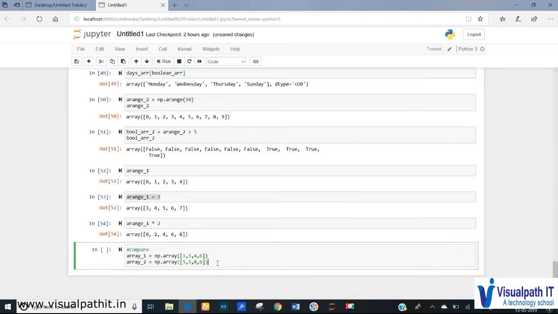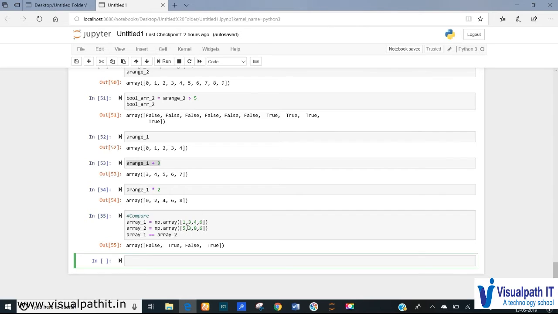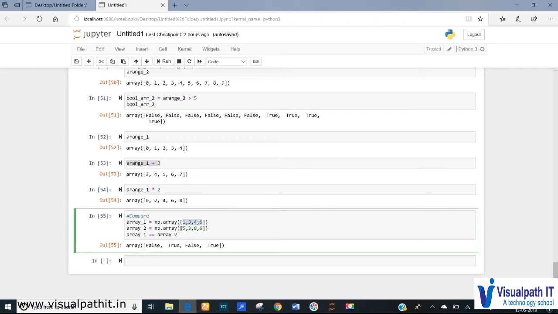Let's check whether they are equal or not. So for that we have to do double equal, right? So array_1 equals array_2. Whether array_1 equals array_2 or not, we are checking. Okay, just check. See how it performs: there are 4 elements in each array.